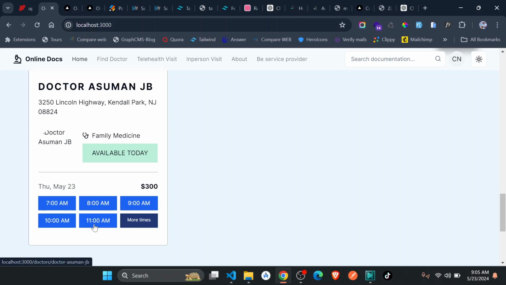We needed to save it as a slug, but now that we don't have the slug there, we might just have to use ID. But I really want this to be just this format with a slug.